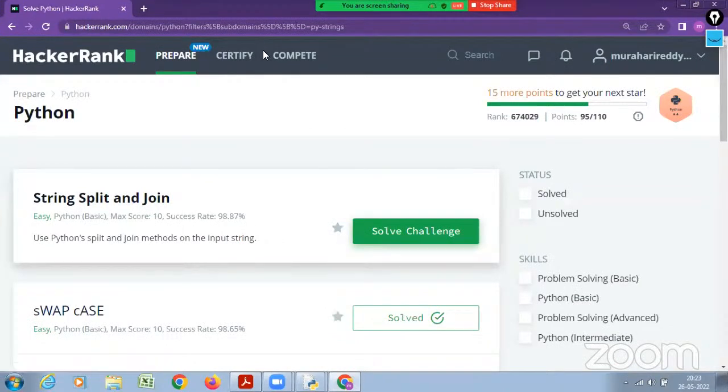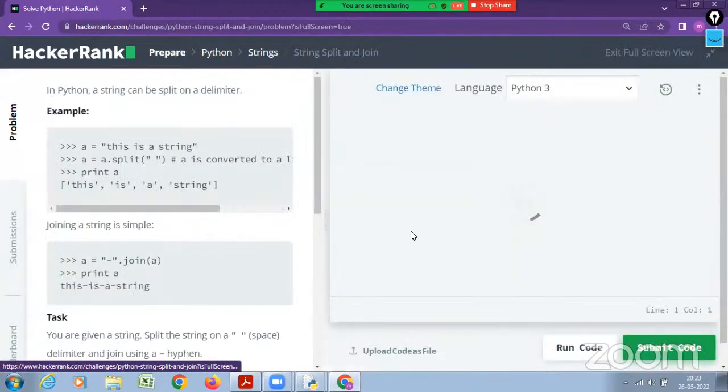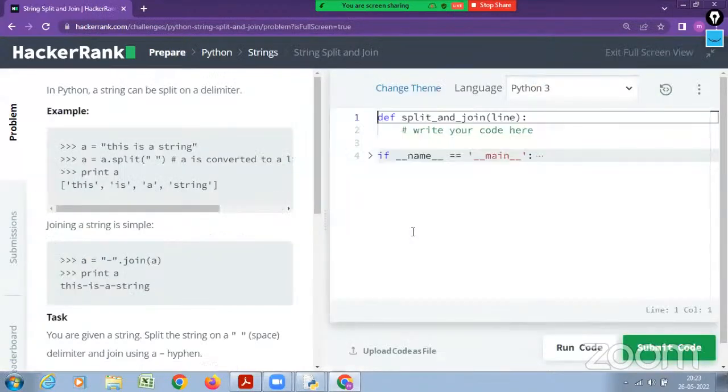String split and join. We'll use the string split and join operation. For example, this is a string. You will split on the space and print it. It's a split and join.